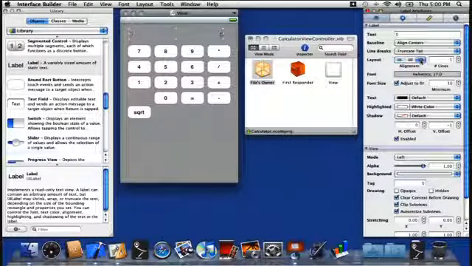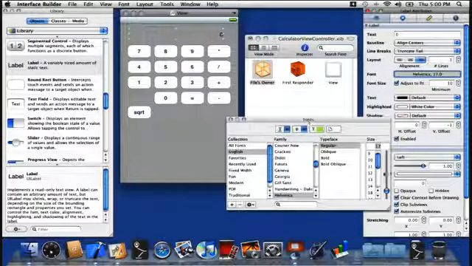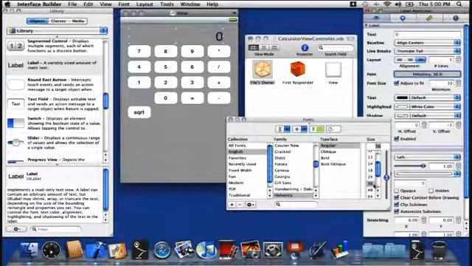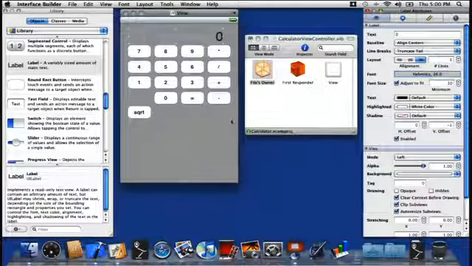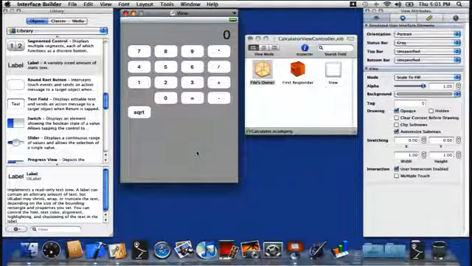So here I want it to be right aligned. And I also want to change the font. So this brings up a standard font chooser here. I'm going to go pretty big, let's say 36. Yeah, looks good. Maybe I'll do a little more sizing here using the blue lines rather, something like that. Okay, so that looks good. I'm happy with that. Now all I need to do is set that last outlet, the connection from our controller to the thing in the view we want to talk to.